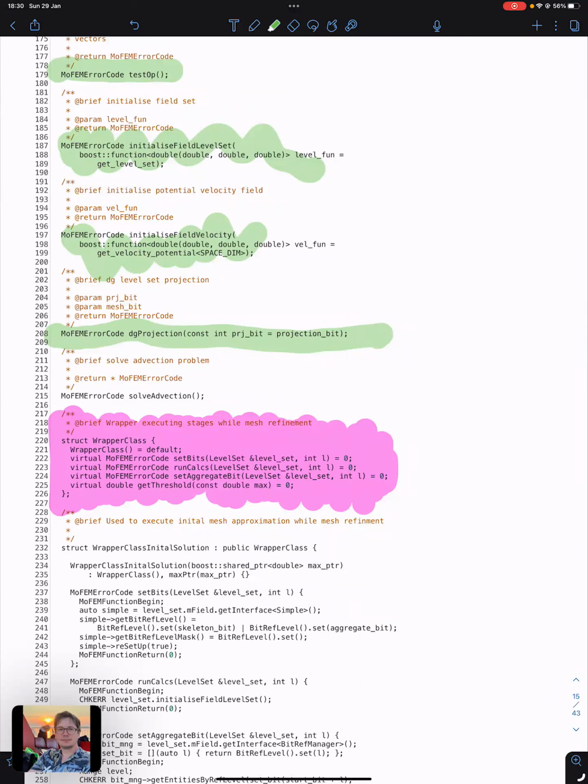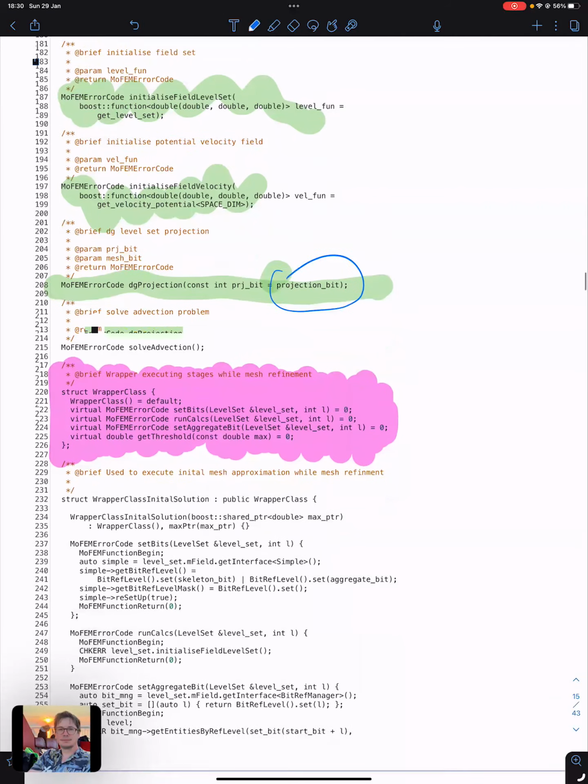You can specify the projection bit: I have a new refinement and an old refinement, this old refinement is the projection bit from the old mesh, and I want to project the data to the new mesh, coarsening, and so on.